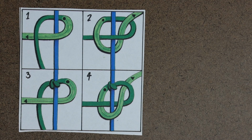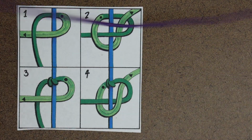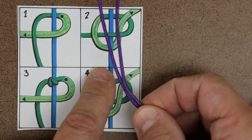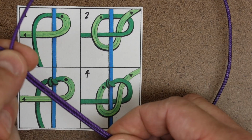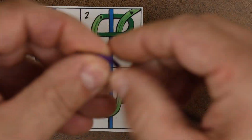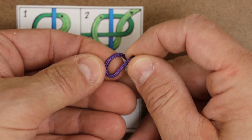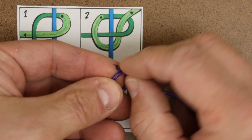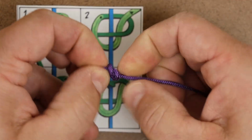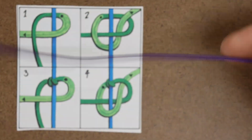Alright, so I'm going to get started, and again, I'm going to use a bigger string. I'm going to use this handout I made as a reference. So first thing, I've got my 14-inch piece of string cut. I didn't have any bright blue like I drew out here, so I've got some purple that'll be close enough. First thing I'm going to do on one end is tie an overhand knot just as far down the end as I can go. And that will ensure, as I slide my beads on here, that they don't slide off.